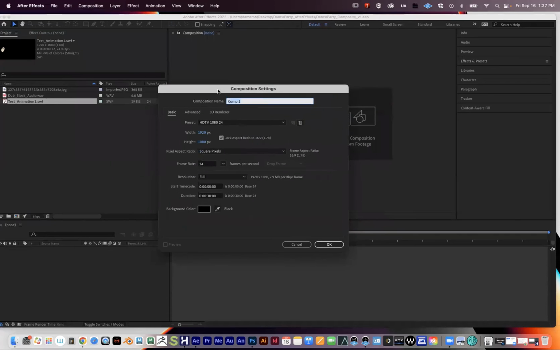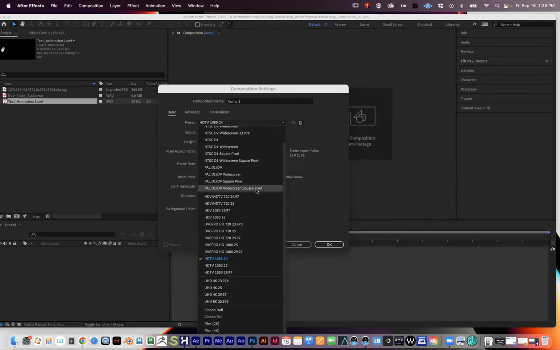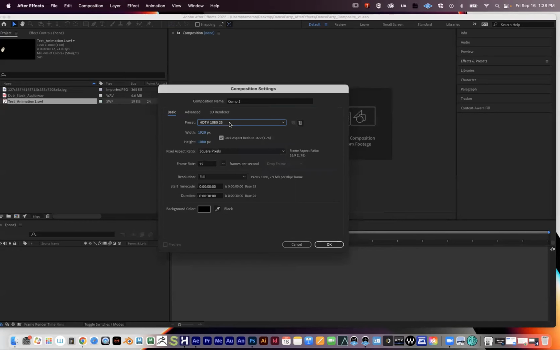And right here, this window will come up and it's already set to a good setting. You can see there's a lot of presets right here. You can see there's HD TV 1080 25. That's 25 frames per second, which isn't quite right. But go down to HD TV 1080. If you're working in an HD format, which I think most of you are, it'll be 1920 by 1080 pixels right here. And then you definitely want square pixels, so just don't mess with that. 24 frames per second is good.